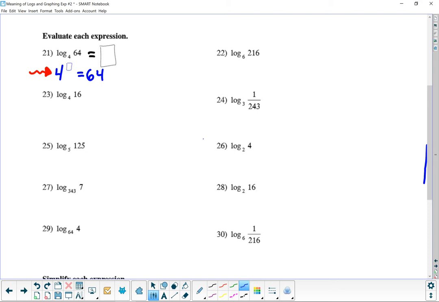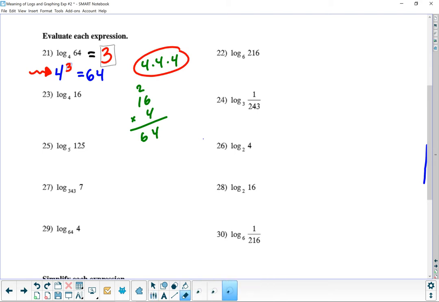So let's think about this. Actually, let's put it in a different color. Right? So 4 times 4 is 16. 16 times 4, I don't know what that is, but 16 times 4, that's 24. 4, 5, 6, so that's 64. So it is just 3 of these. So my correct answer would be 3. If there were 3 of these, then that means that right there should be a 3. So log base 4 of 64, the answer is 3, right? And all we did was utilize the exponential equation down below to figure out that it was 3.